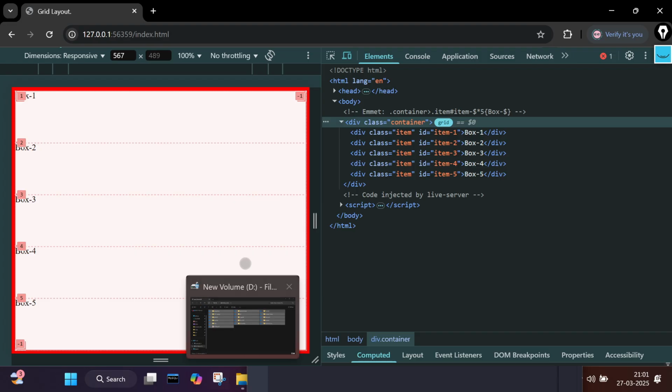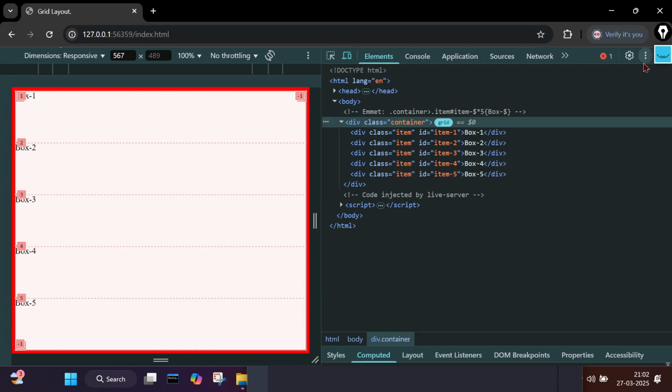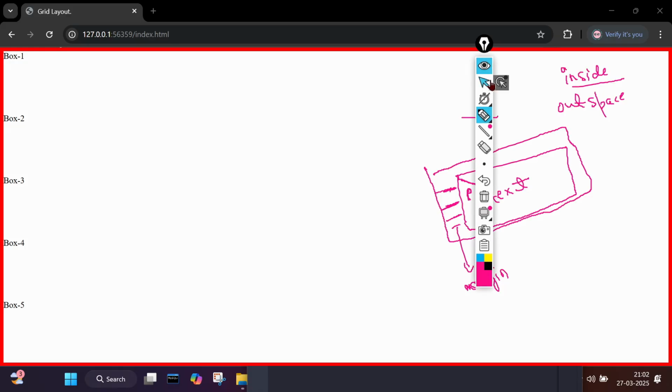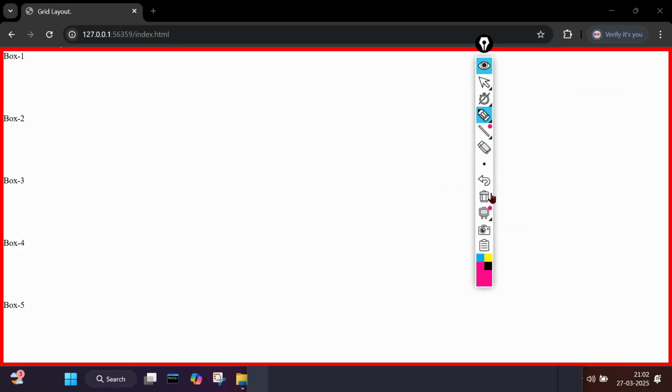Okay, what do you mean by grid lines? Let's try to understand grid lines. Okay, suppose this is your container, and this is rows.